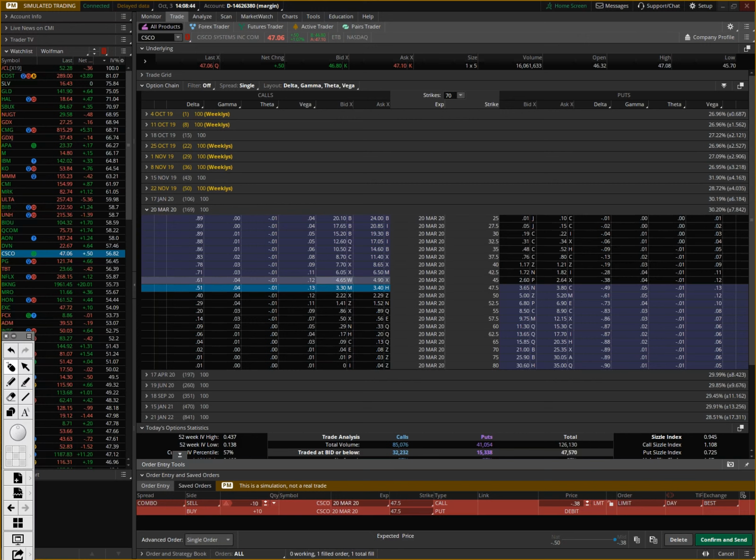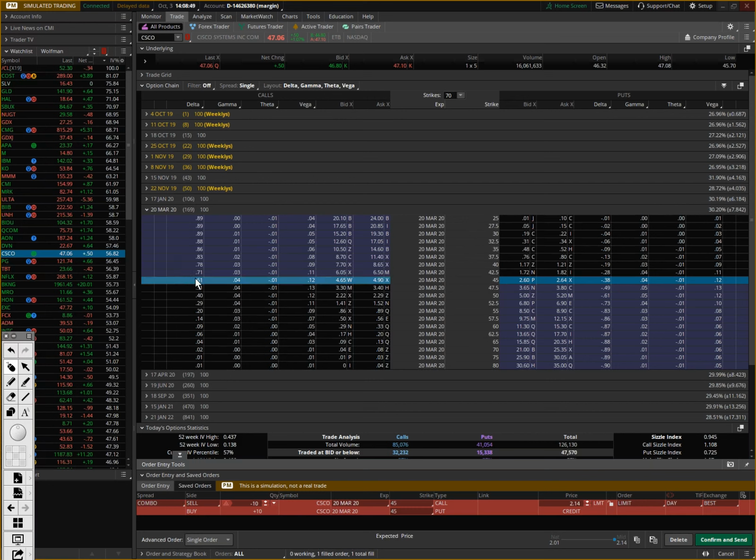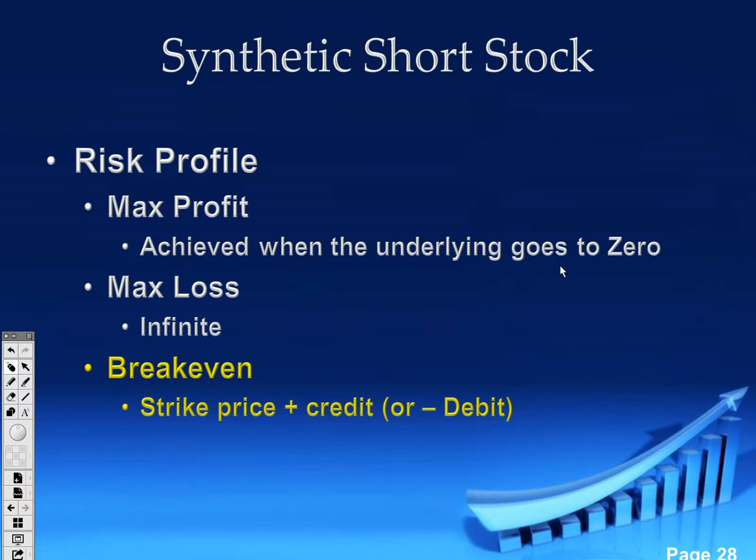But if I had done these strikes at the 45s and sold those and bought these, you're still getting very close to 100 deltas, right? Negative 61 plus negative 38 is giving you 99 deltas. And it's going to be very close to the same break evens, but you can see now I'm getting a credit. So I can add that into the 45. So that gives me $47.15 as my break even. All right. Anybody else have any other questions on that? Pretty simple, right? It's a simple one to get involved in.